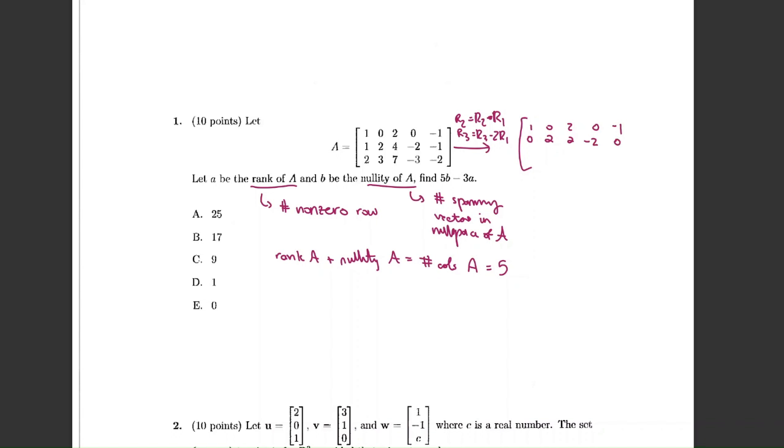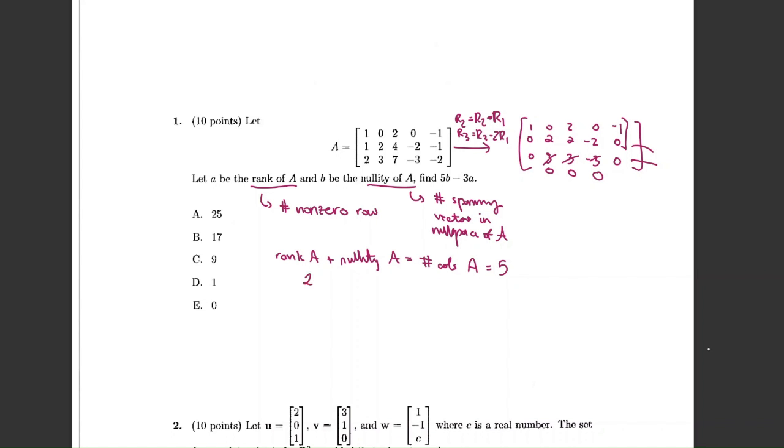And this is 0, 3, 3, negative 3, and 0. Okay, so you can see that this row is just a multiple of this row, so this becomes a row of zeros. And after that, you can see that these two rows are linearly independent because they're not multiples of each other. So this means that we have two non-zero rows.